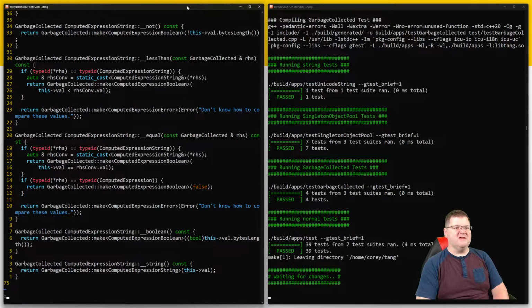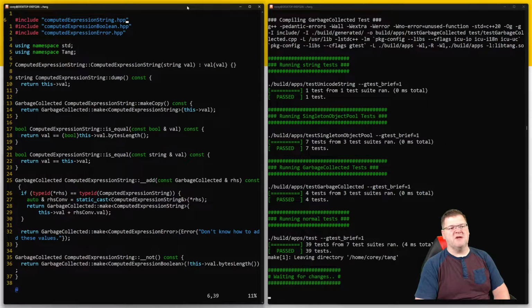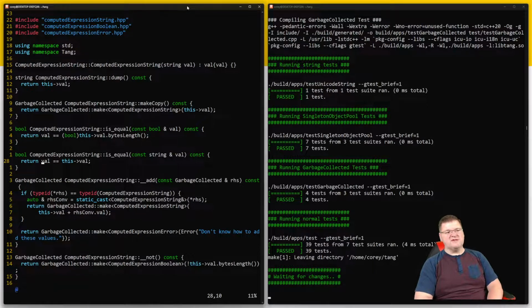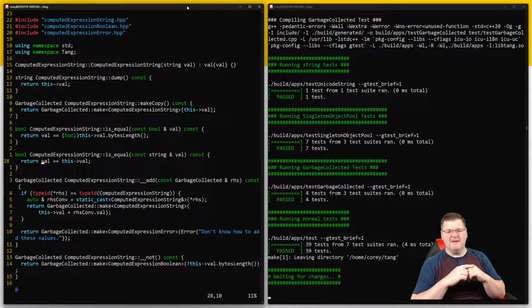Is there anything else? The only other thing that we could do, I don't think we need to. What I was going to say is on the is equal, we could check the bytes length, but I believe it's going to do that anyway when we use the double equal check because it just passes through. So yeah, that should be fine.